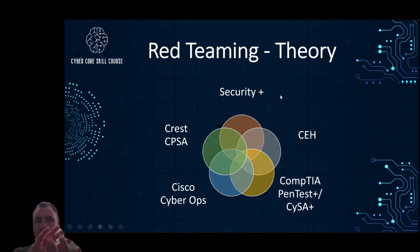That's why with these overlapping theory exams, if you've got the right level of knowledge, you can move between them, and a lot of the exam objectives cover each other. I'm going to guess they all cover Nmap, 100%. If you know each of the attributes or each of the endings and understand stealth scan, for example, it's going to be covered in each of these exams. So there's a lot of core knowledge that you're going to gain from that.